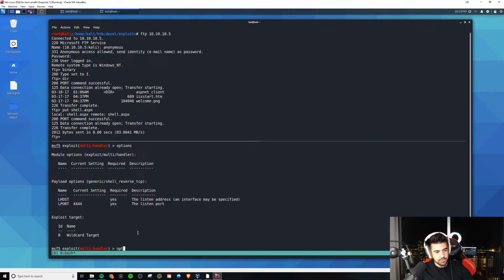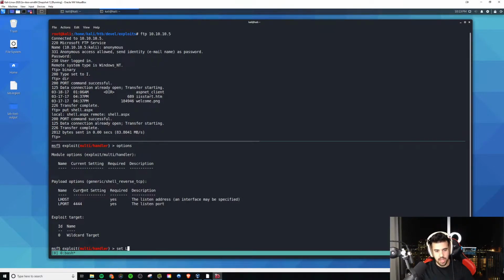DNS spoofing. Yeah, oh, you're talking about more man-in-the-middle stuff? I could branch off to that at some point. I'm trying to keep the content a little more focused right now on the OSCP stuff, but I can also make some videos like that, maybe once a week or something. If you guys want to see more man-in-the-middle attack type stuff, yeah, I can do that.